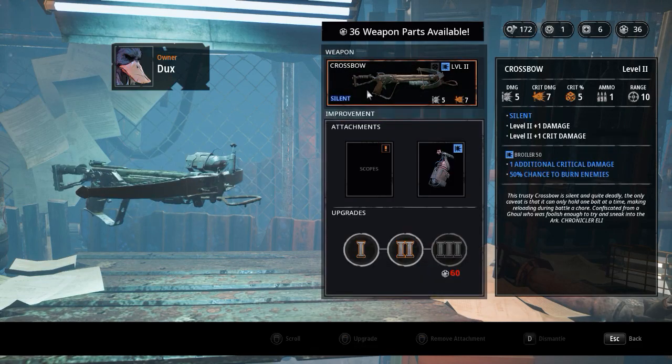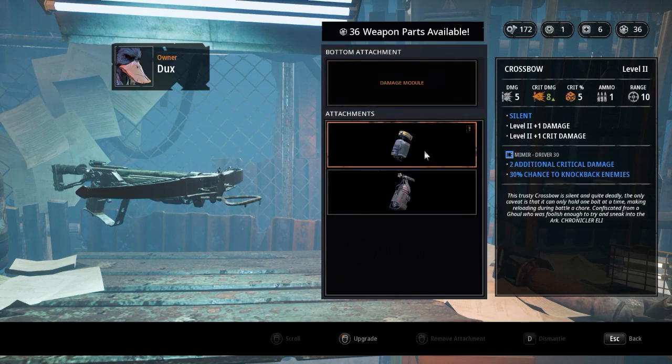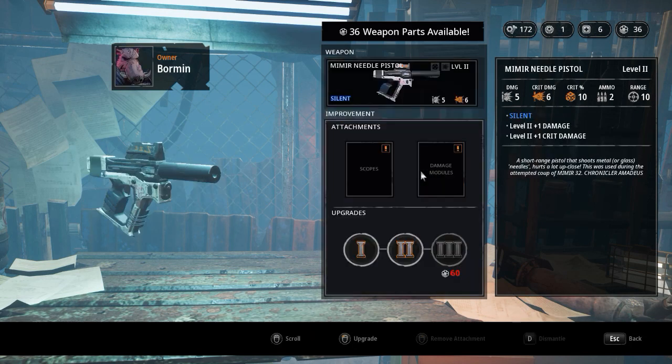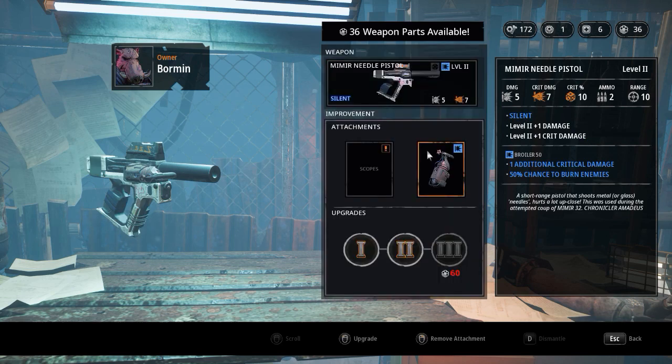And finally, as per Deltas, I'm gonna swap mods. The new driver 30 goes to the crossbow. Then, Bormin's needle pistol gets the broiler. And the new scope goes to the ancient pistol.